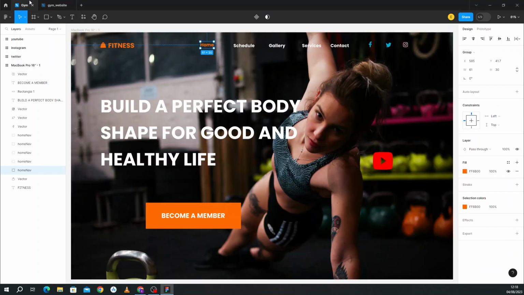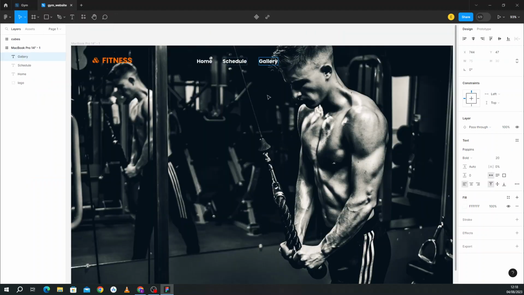The next one we had services and contacts. Services. And contacts.